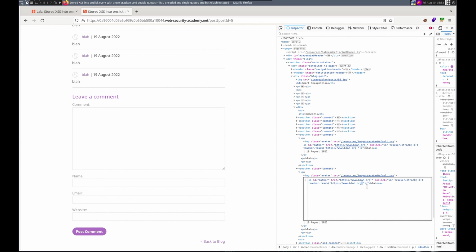Now, let's close this function that gets started right here, tracker.track, with the closing parentheses, semicolon, and then we'll add in our thing here.